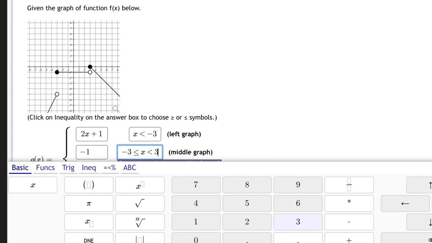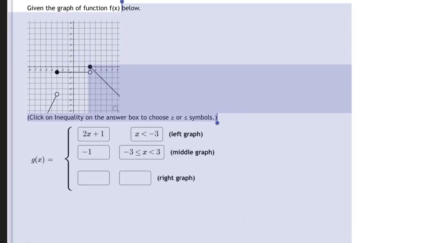Yeah, so what this is saying is the x values are greater than negative 3, but at the same time they're less than 3. So they're greater than negative 3 right there, so it's bigger, but at the same time it's also smaller than 3, and that's an open dot, so that's without the line, and that's a closed dot with the line right there.